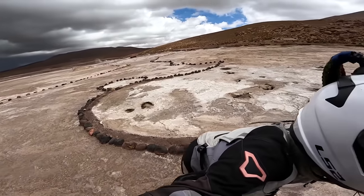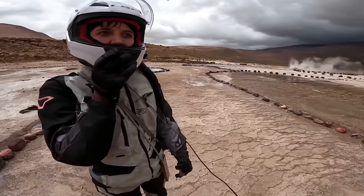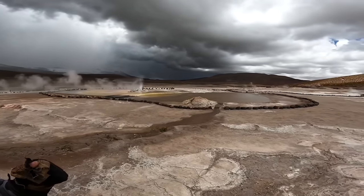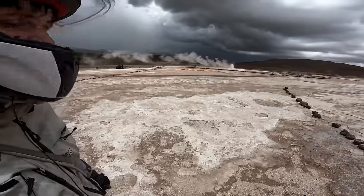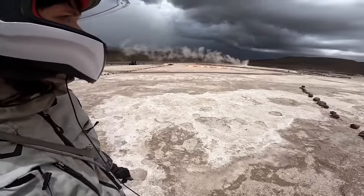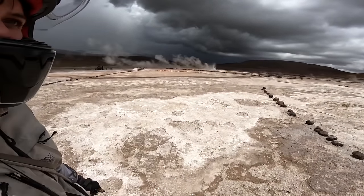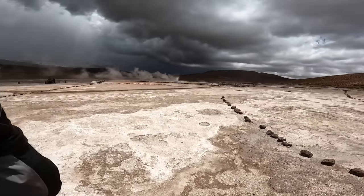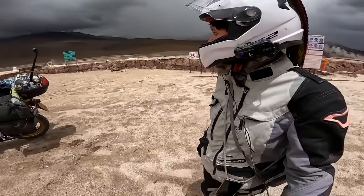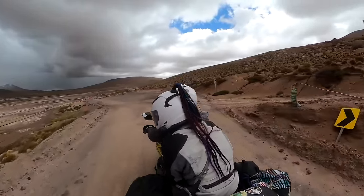That's actually a very, very dangerous situation to be in right now. Do you think we should head back to the bike? Yeah, probably. Oh, I just saw another lightning strike over there. Okay. I think the best thing we can do right now is to try to get back to San Pedro de Atacama, hey? Before it gets too rainy, too muddy, too bad. Yeah, and I don't want to get hit by lightning. Oh my God. Oh, you see that in the background? I don't know if I've ever been that close to a lightning bolt before. Jesus. Oh my God. Whoa, up ahead there was even more. It's a lightning day, eh?